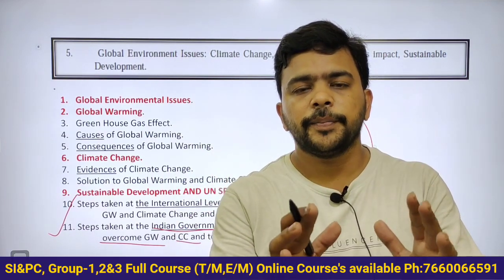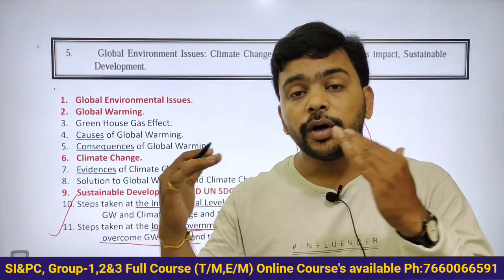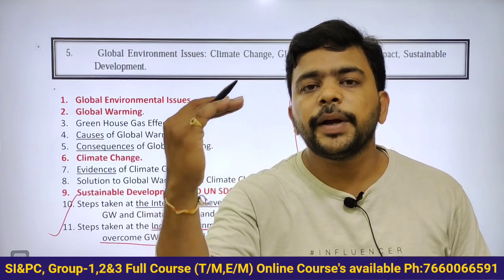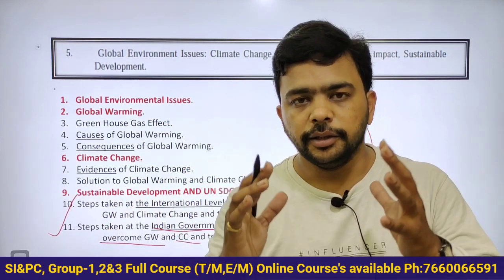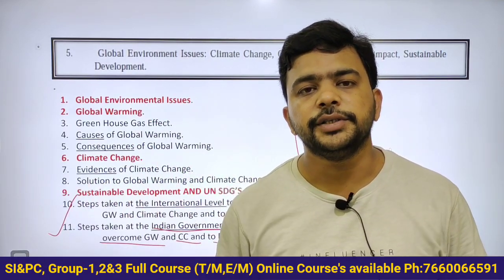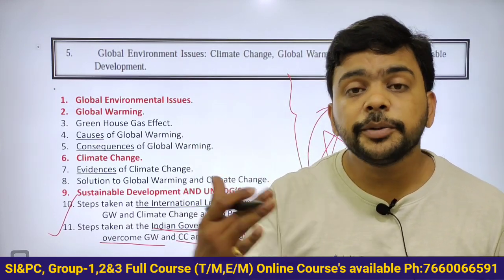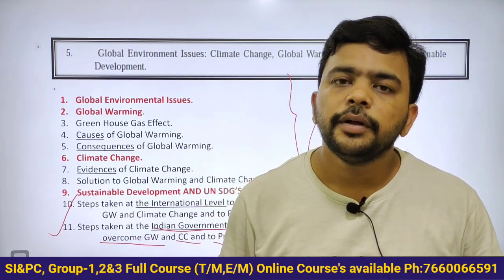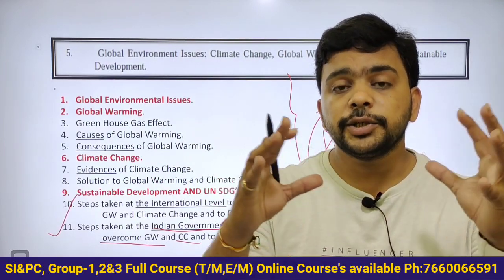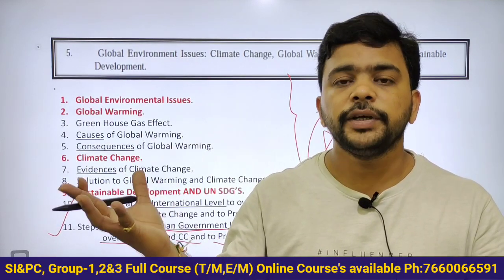What is global warming? How is global warming happening? How is global warming leading to climate change? What is the impact of global warming and climate change at the global level? What is the impact on India and also on Telangana? How do we overcome the problem of global warming and climate change by sustainable development? What is the definition of sustainable development? In which report is it given? What are the 17 United Nations Sustainable Development Goals? How do they help in achieving sustainable development so that the environment and development conflict is balanced?